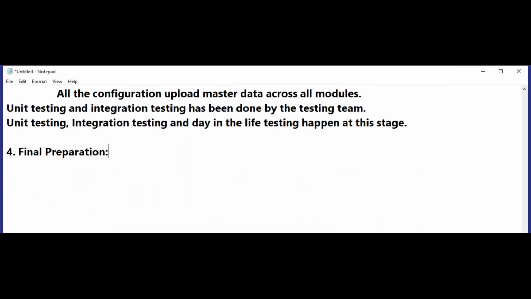In this final preparation, once all the configuration is done and testing is done, if everything is working, then we can consider that system as the golden client. Golden client is nothing but the production system.